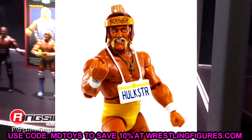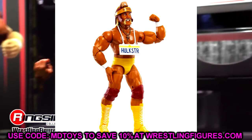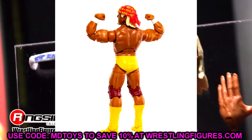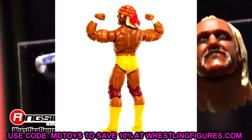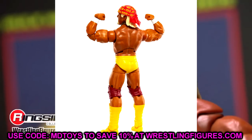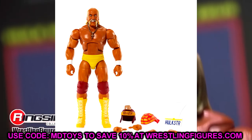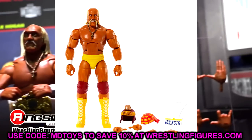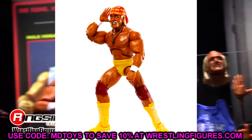He's easily out there in the Ultimate Editions. I mean, this guy has so many figures adding up and adding up. As soon as he came back to the line, they just started printing Hogans, which makes total sense. It's just insane to see. But I like this Hogan. I think it's actually a good Hogan, and I don't really mind the Hogan figures, to be honest with you, just because all these different looks look really great on a shelf. I think it's really cool and colorful, so that's nice to see.